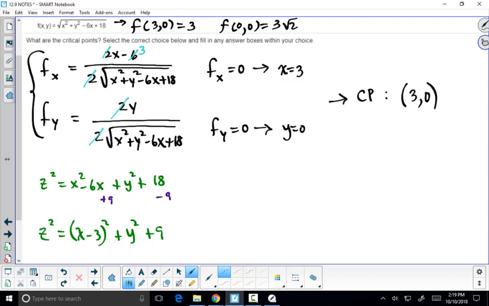Okay, and the only reason I would want to do that is just because we can, because this is a function that we can kind of get a sense for what it looks like. Okay, second partials test. We have to take the partial derivative of this with respect to x, that with respect to y, and then we have to do our mixed partials. That might be another reason that we want to do this one intuitively, because the partial of this with respect to x is going to be pretty ugly.